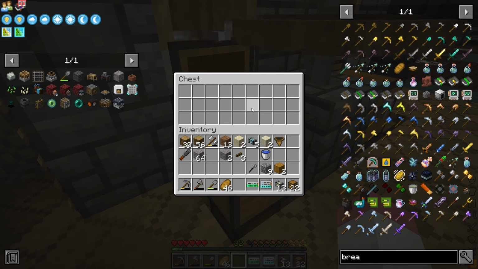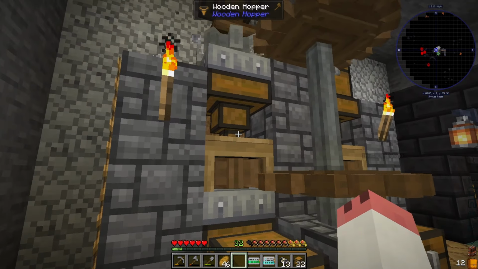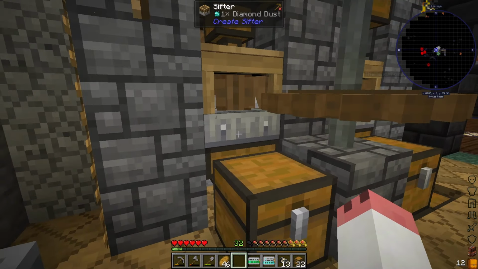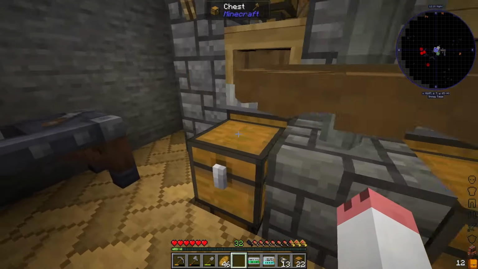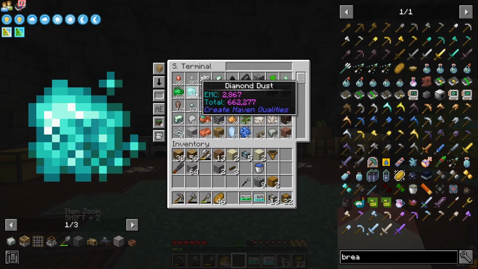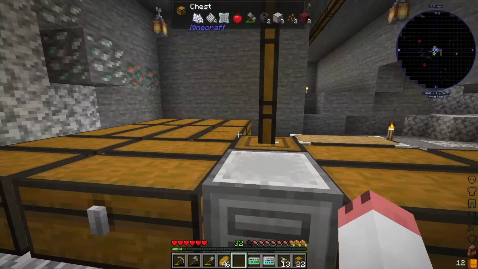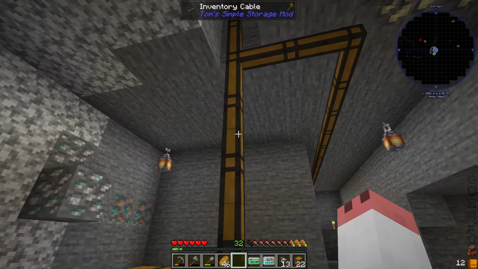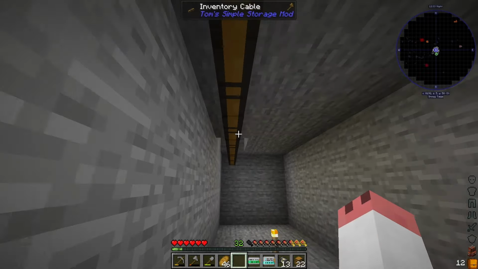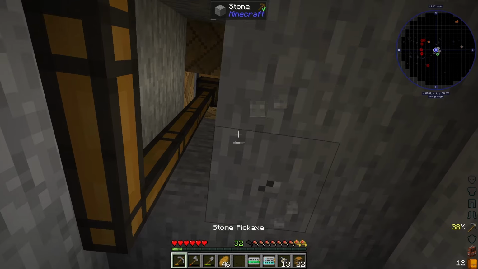But this chest doesn't have any items in it. Well, we clearly see the gravel being shoved down into this tiny chest. So where is it all going? Excellent question. And the answer is right back into our storage system, right? That's how we have the iron dust, the diamond dust, the emerald dust, yada, yada, yada. So if we come on down here, you'll notice we have these inventory cables, but one comes over here. So this is what is actually connecting this into our system.